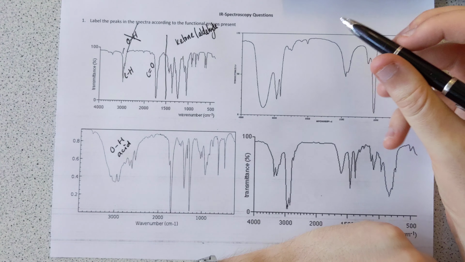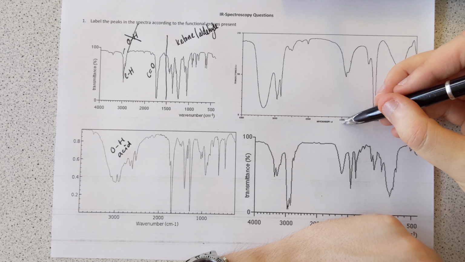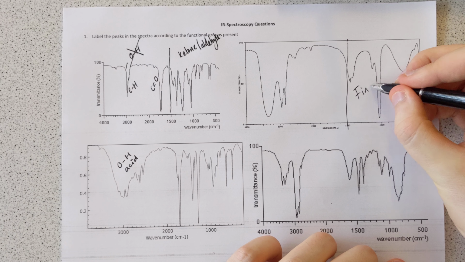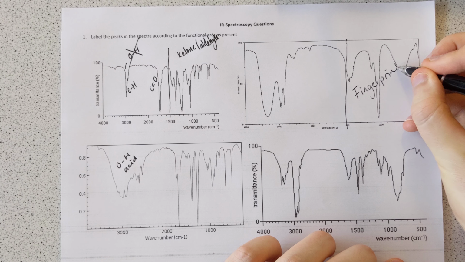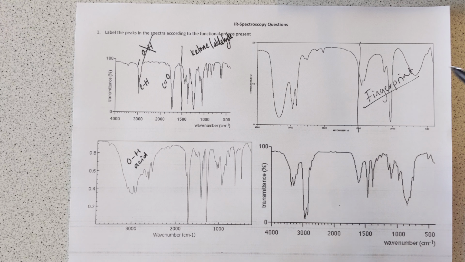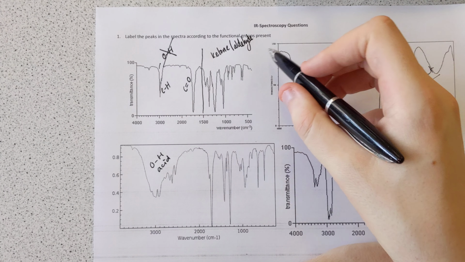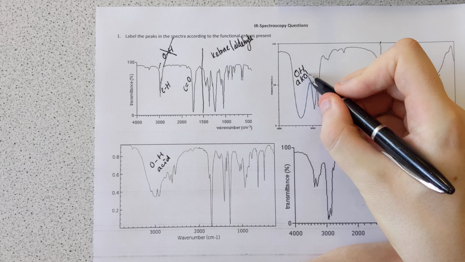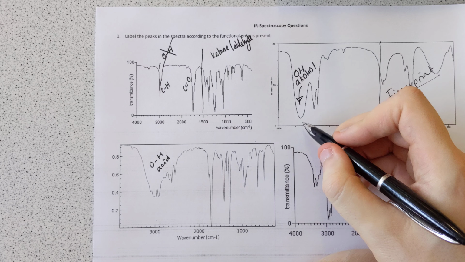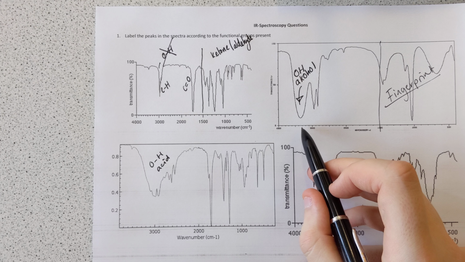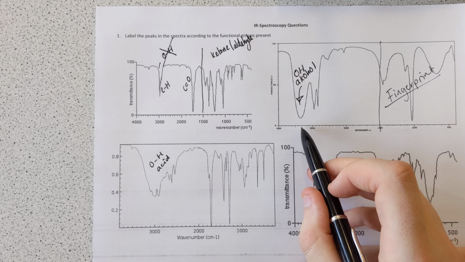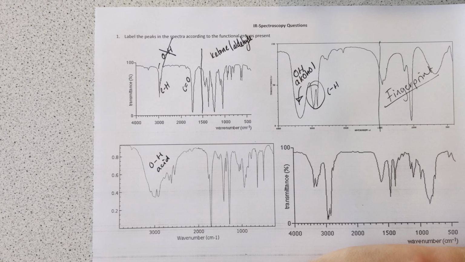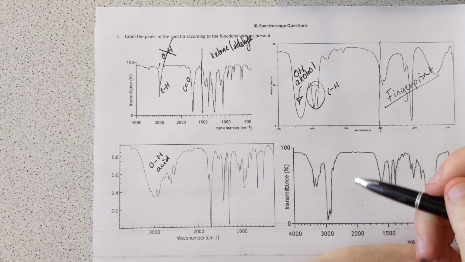Now over to the second one over here. So we've got the 1500, so all of this stuff over here is just the fingerprint region. So not useful to us. Over here we've got the sort of U-shaped OH of an alcohol. So it's this peak here, centered around 3300, slightly higher, about 3350. This here, those are CHs. So that's all we can get from here.